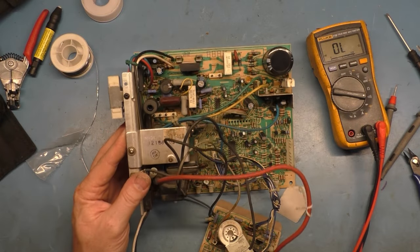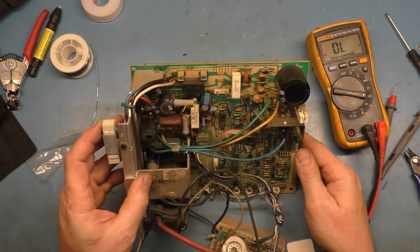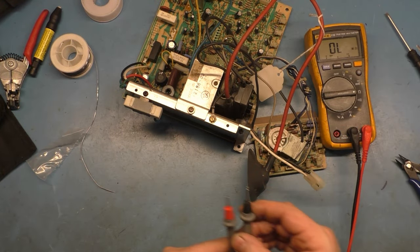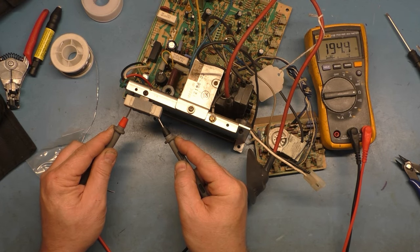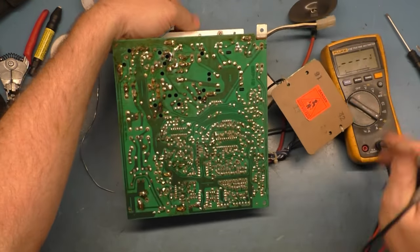So I think with that, everything is tested, and actually, you know what? We didn't test after we put the components in. So with the new regulator in there, we should get about 197 ohms again. Yep, 195, give or take. Then we'll test our HOT.